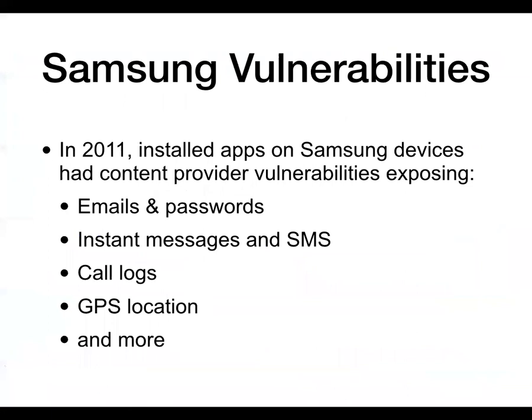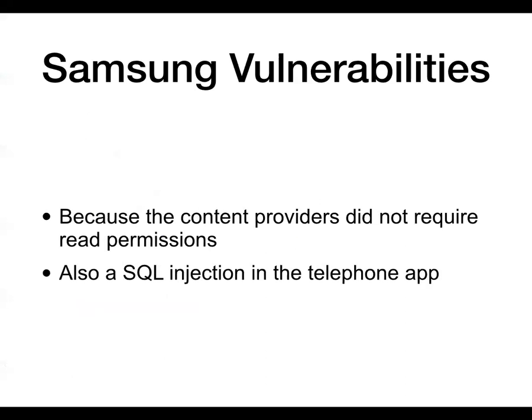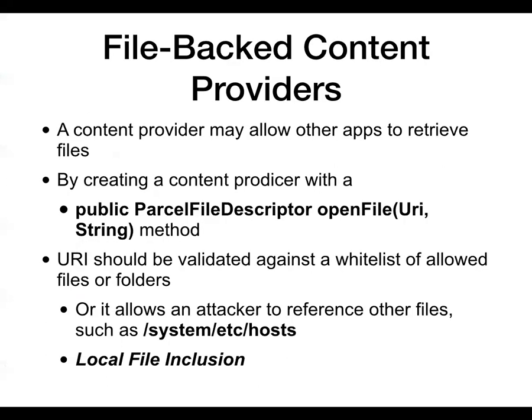we can talk about some Samsung vulnerabilities. In 2011, they found the content providers were wide open on Samsung, and you could totally get in to everything, like this password thing. And this was in the OS of Samsung devices, not in the apps. So you could read the instant messages and the calls and the GPS and everything from all the apps, because they didn't have read permissions. They also had a SQL injection that exposed all your SMSs, and that's getting to be a while ago.